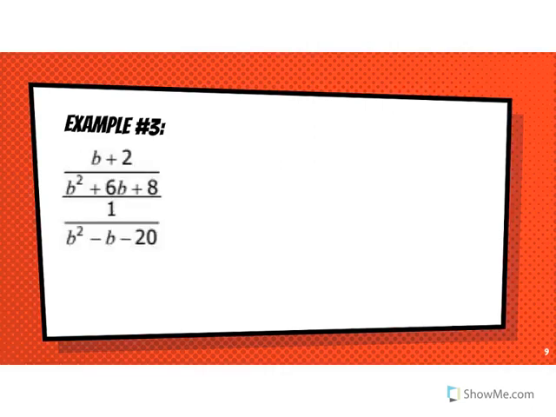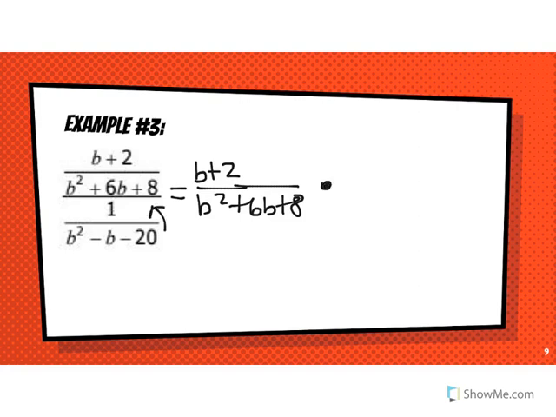And for our next example, number 3, we're going to rewrite that again. So let's do equals, keep your same first fraction here, b squared plus 6b plus 8. I'm going to go ahead and extend that. Do my multiplication symbol because I'm going to reciprocate those. So I'm going to put the denominator in the numerator, denominator in the numerator, and this should be a minus sign, and then that numerator goes to the denominator. So there's a 1 down there.